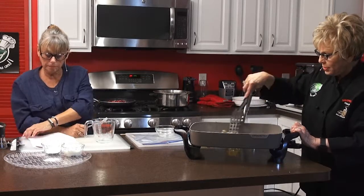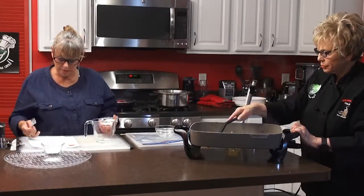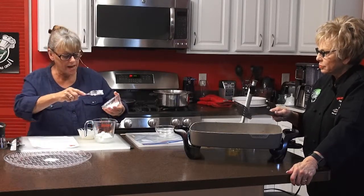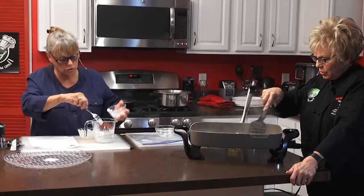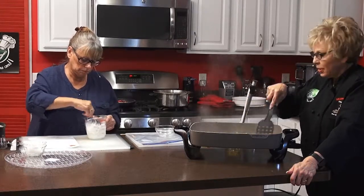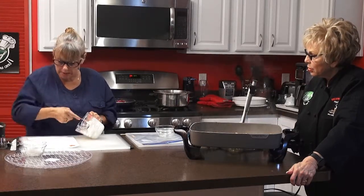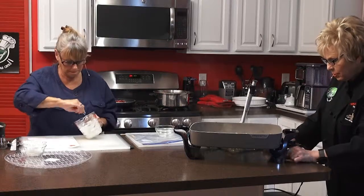And when do we add the sour cream and the other? I'm going to go ahead and put that in here. You're going to stir in the cornstarch and the sour cream together. So I'm going to mix these together. That was half a cup of the sour cream and a tablespoon of the cornstarch. I'm just going to mix those together. So about 20 minutes from now, we're going to add that to this, right? Yeah, you stir it in once you've got it mixed, and after that simmers for 20 minutes, then you stir this in. Okay, so I'm going to turn this down a little bit to simmer it.